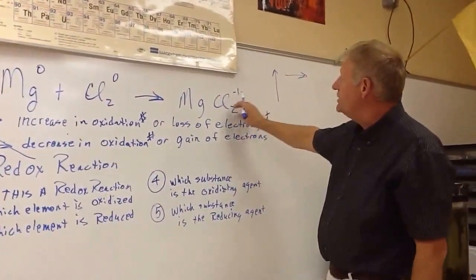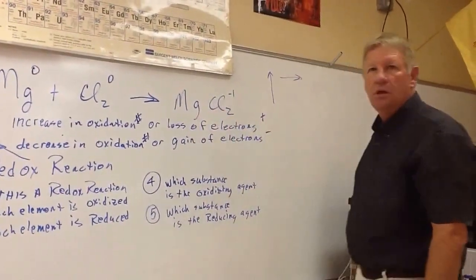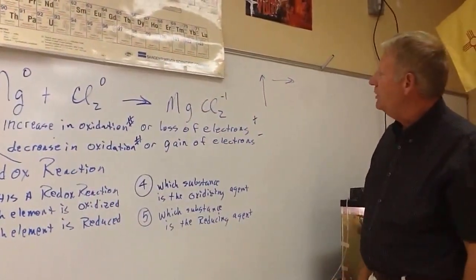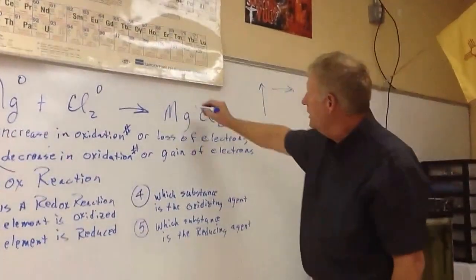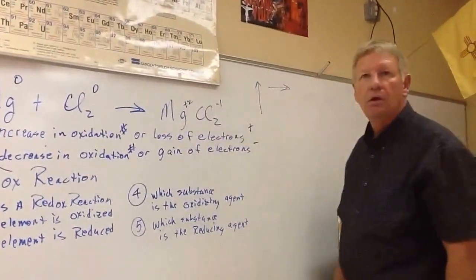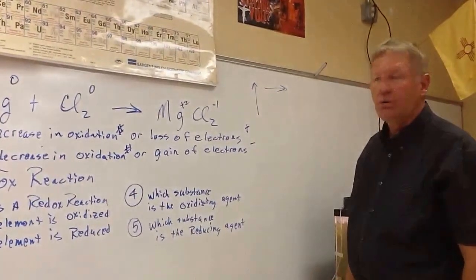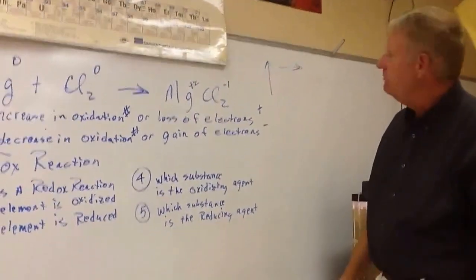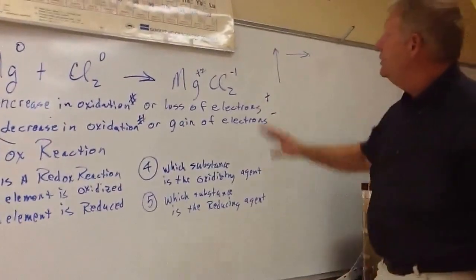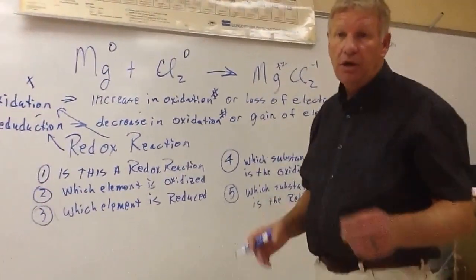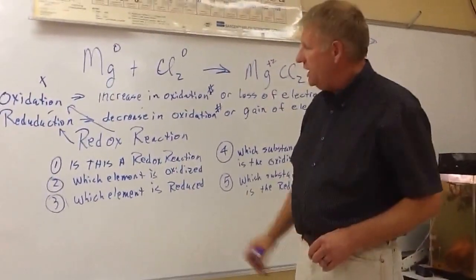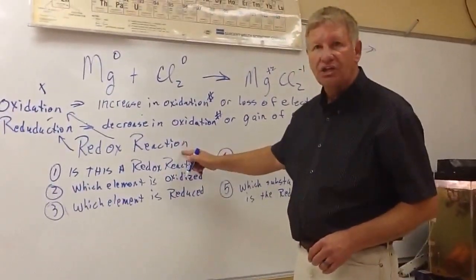So here we go. So what does that make magnesium? Well, it makes magnesium what? Because -1, but there's 2 of them, so it makes it a +2. Okay, everybody good so far? So really we took our reaction, we did the oxidation numbers. So now my question to you, ladies and gentlemen, members of the jury, is this a redox reaction?